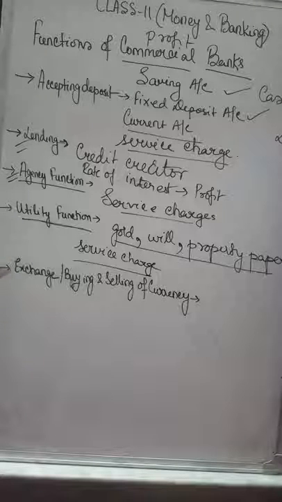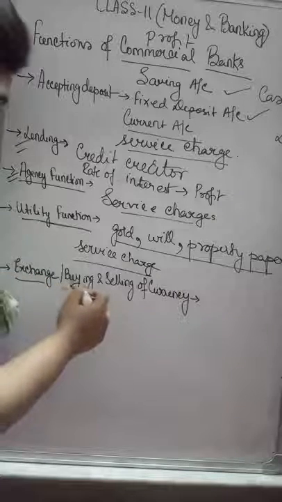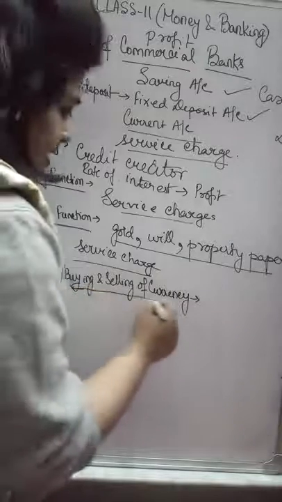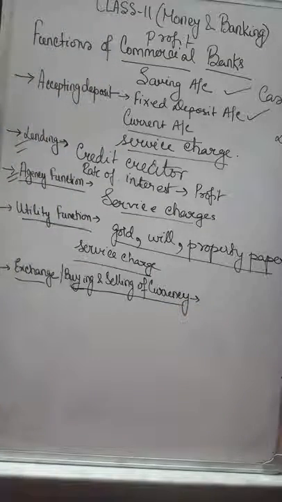So you can see the main purpose is to give out loans and earn profit. But other than profit earning through loans, it also has other focus areas from where it can contribute and add on to the bank's income. The last one is the exchange function, or buying and selling of currency.